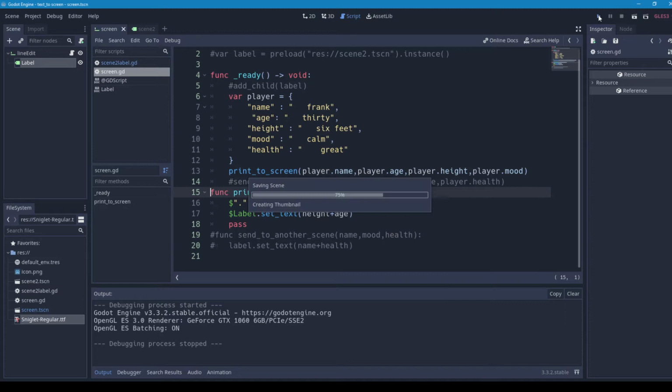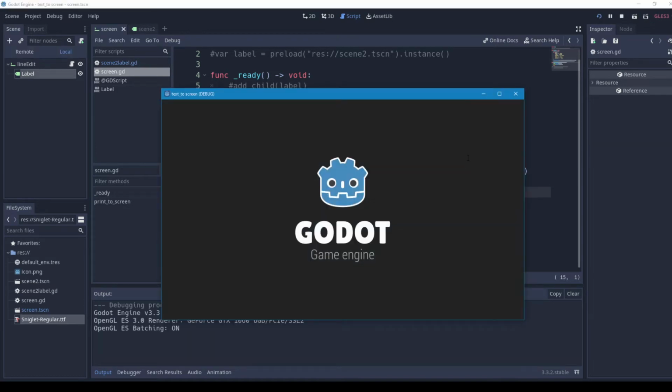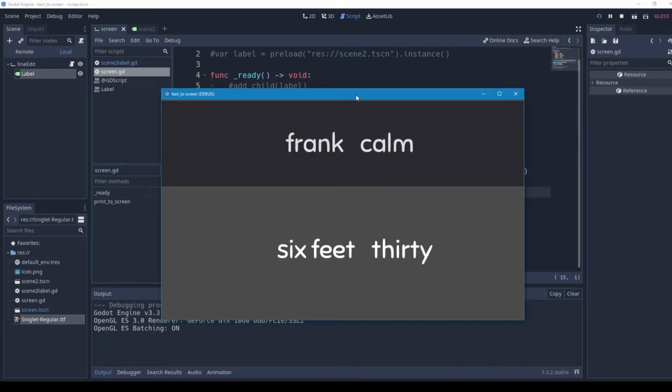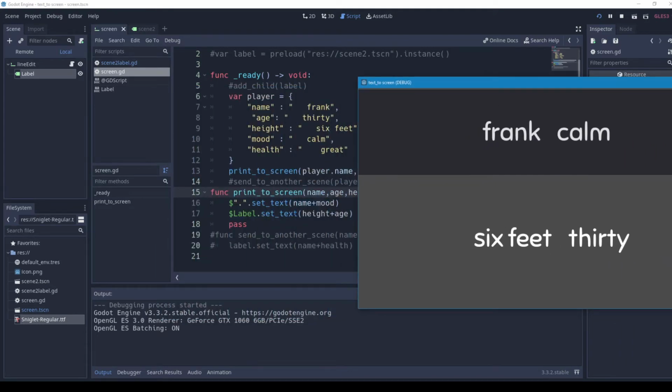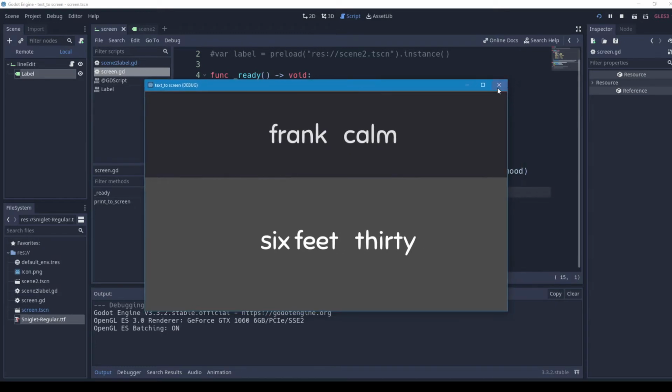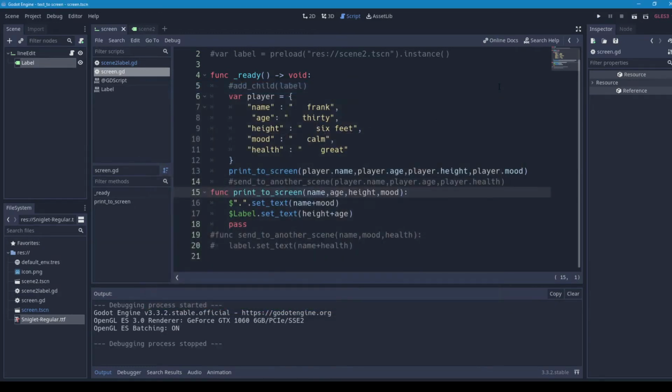And if we run that, what you get is Frank, calm, and 6 feet. So you see they correspond, the name and the mood to the height to the age. So you can use bits of the arguments in different outputs.